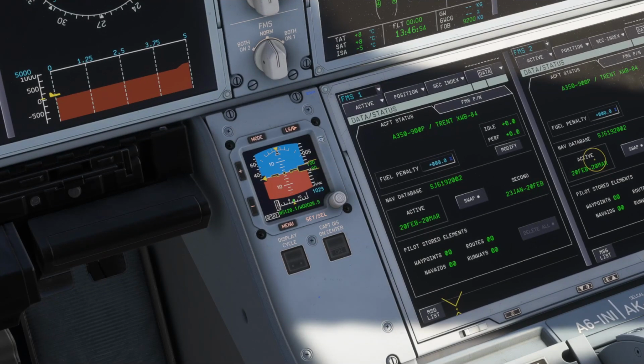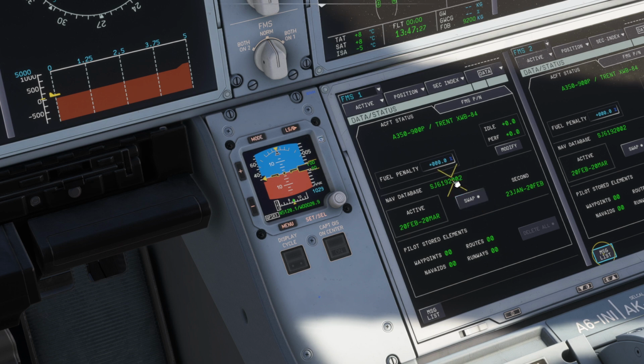So now we come down to probably the biggest change when stepping up from the 320 to the 350, the flight management computer, or the MCDU as you would know it in the 320. Essentially we set this up in exactly the same way, but a lot of the pages are different and some pages are now omitted. So starting with, if you think of the old acronym DIFRIPS, we have a look at the data page to begin with. Make sure that we've got the right aircraft, right engines, and right active nav database, so all that is fine.